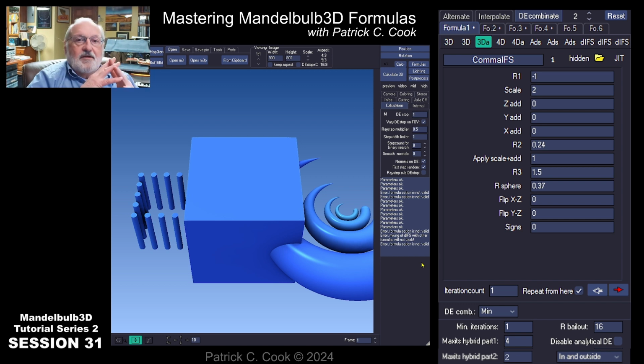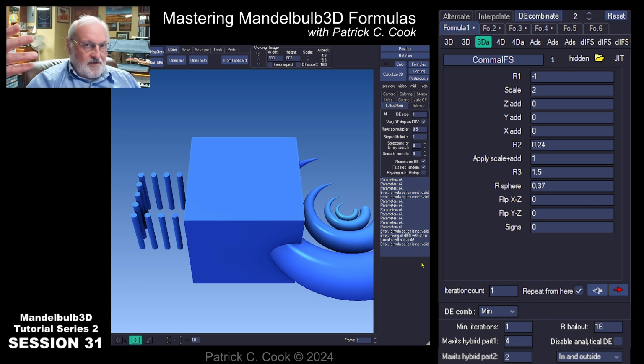So what this means is that the Maxits for the first sequence and the Maxits for the second sequence have a role in how much of the graphic will actually display on the screen. If you don't have enough iterations for each of the formula sets, the object can't fully form on the screen.